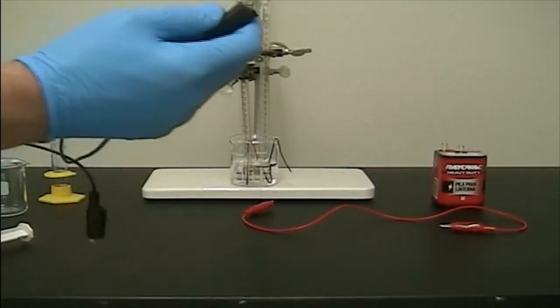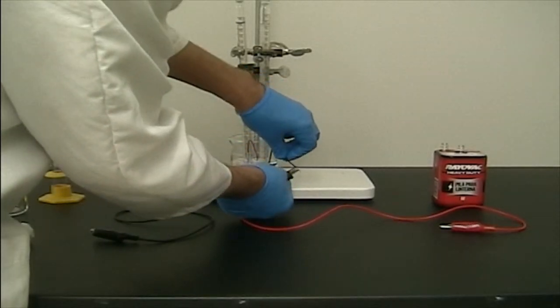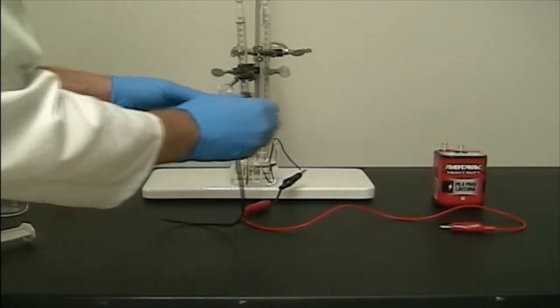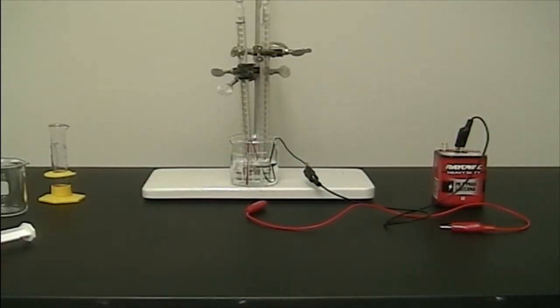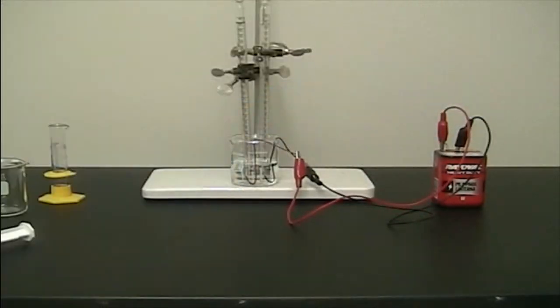At this point, the alligator lead wires were attached to the exposed ends of the electrodes and then to a 6-volt battery, with the black wire being connected to the central terminal, the cathode, and the red wire being attached to the offset terminal, the anode.